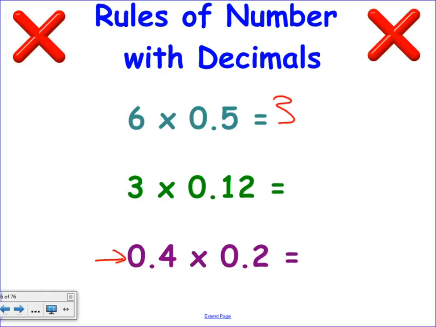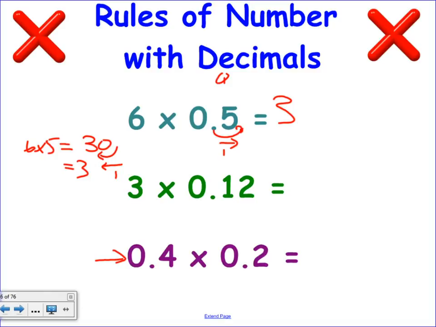The easiest way to deal with decimal place multiplication is to move the decimal places so the numbers become a whole number. So if I move it one place there, that becomes 5. But remember, you've moved it one place. Do your basic maths. 6 times 5 is 30. And then move that decimal place back the other way 1. Because you moved it 1 that way, you've got to move it 1 that way. So your answer is 3. Can everyone see what I'm doing there? I'm moving that decimal place around.